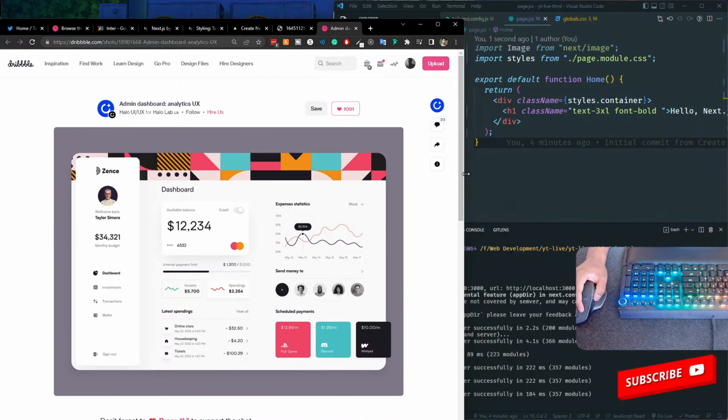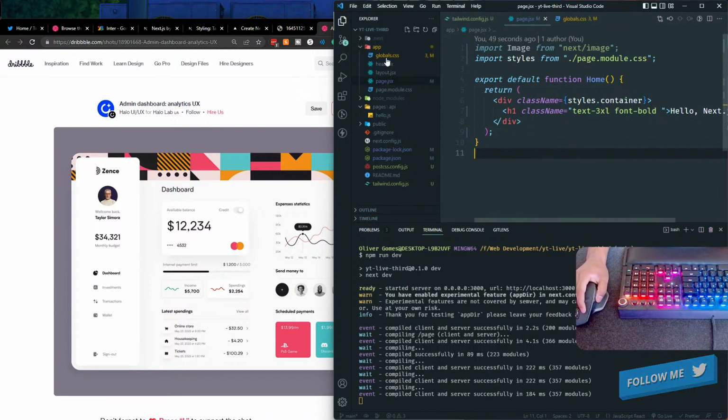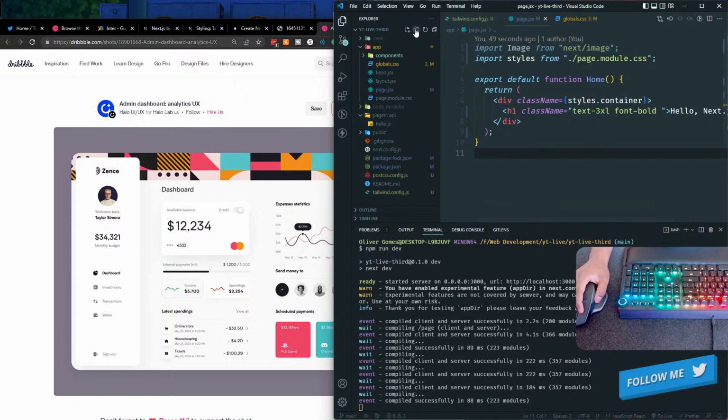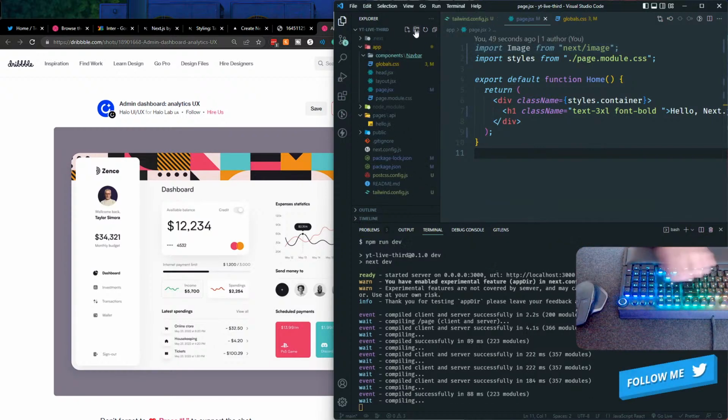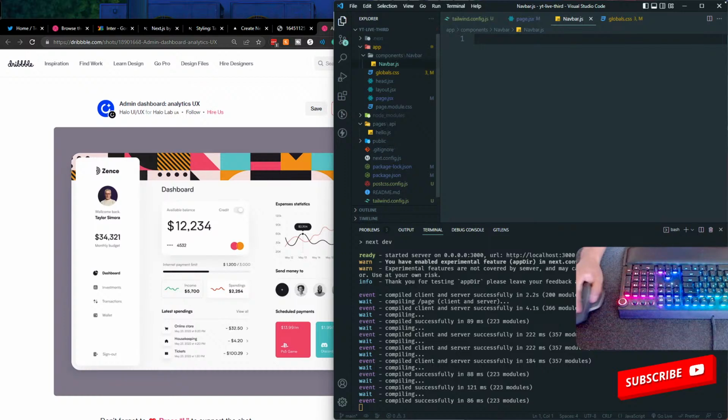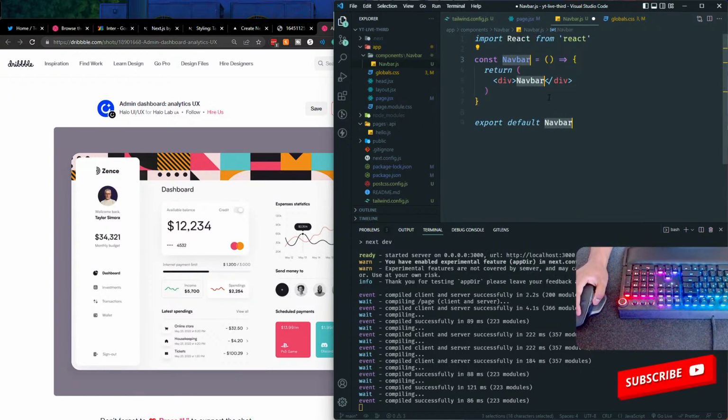So first thing we're gonna do is create a navbar, right? And then we're gonna have our dashboard after the navbar. So go to the app, create a folder called components. In the components folder, I'll create another folder called navbar. Inside the navbar folder, I'll have something called navbar.js. The reason why I like creating this folder is that if you're using a CSS module, I can put it in this folder. That way it's a little bit more organized. But since we're not going to use that, we probably don't need this folder, but I just create it just in case.